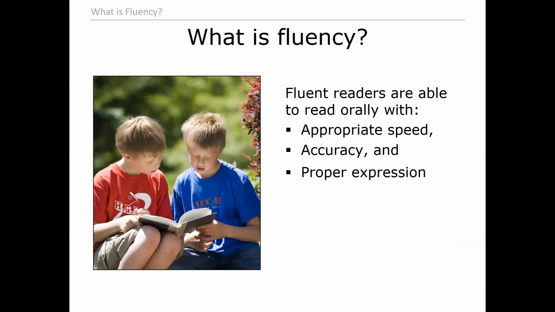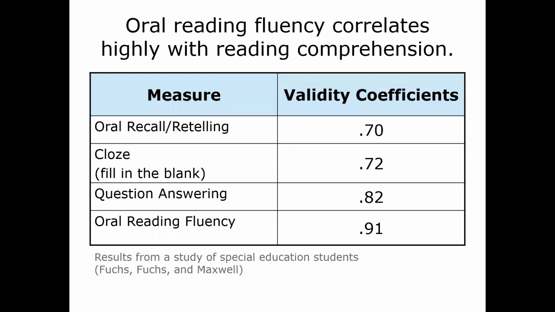And the reason we care about it isn't just because it's easier to listen to and more fun to read that way, although those are good reasons. But the real reason is that oral reading fluency is incredibly highly correlated with comprehension. Right? We know this. We've known this now for decades. This particular study shows that for these special education students, the validity coefficient was the highest when they just used an oral reading fluency measure. And that is the case for many, many of our students.